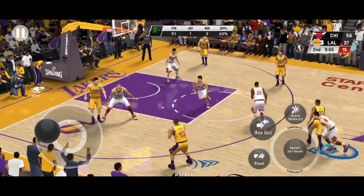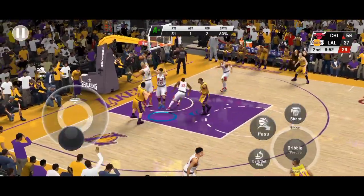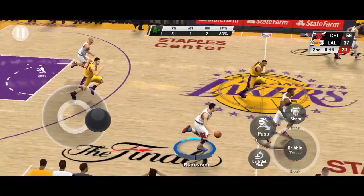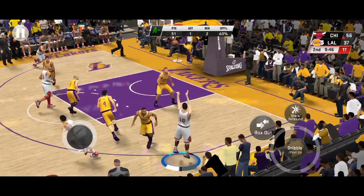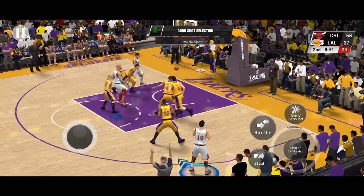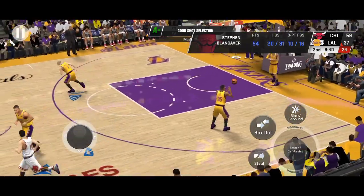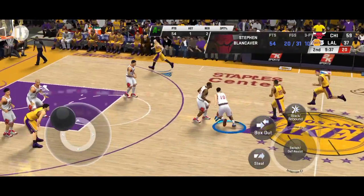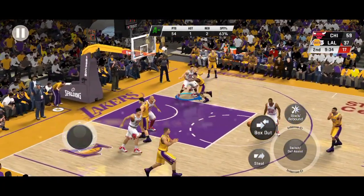Back to Parker. From deep. No good. Earlier in the game, they held a 25-point lead. And the Bulls, another three. And here in the second quarter of action with a hair under 2.5 minutes played so far. Parker outside.